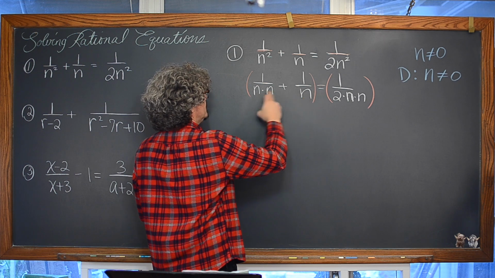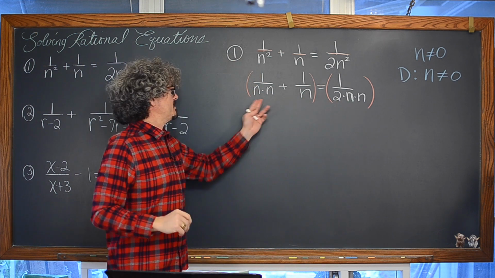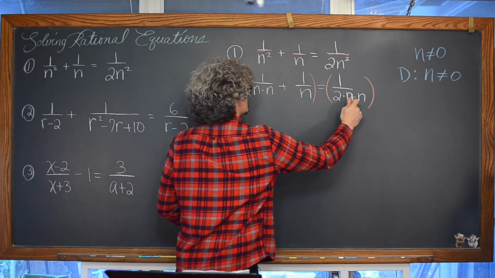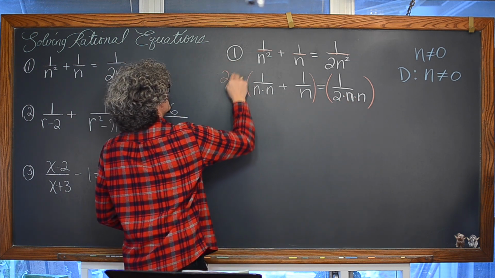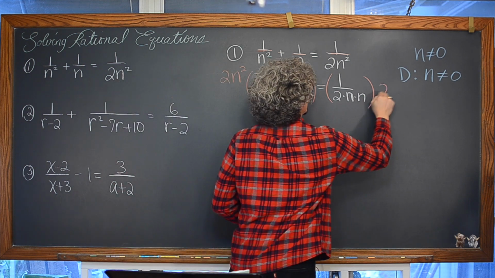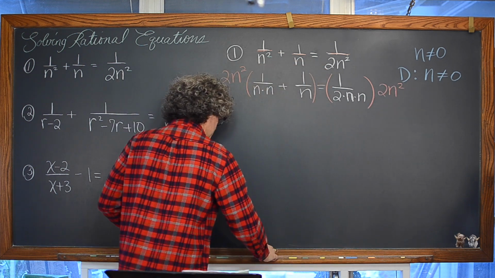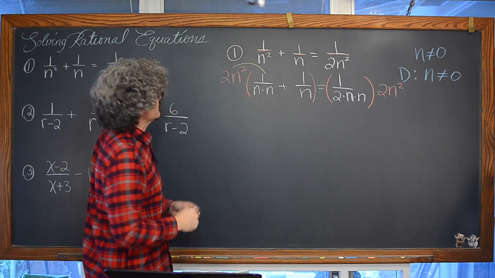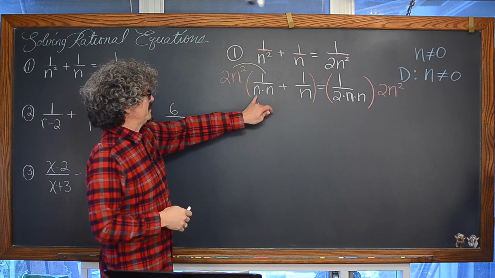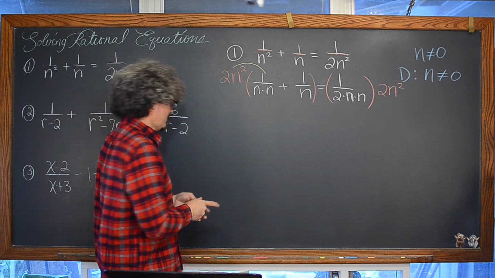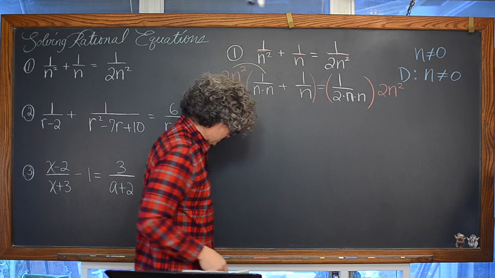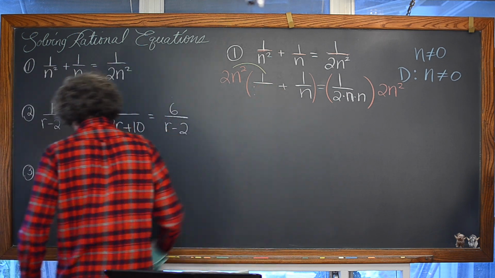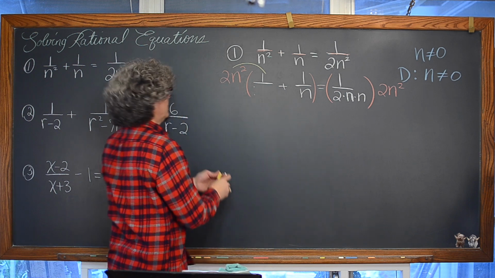We have a factor of n in each of these denominators, but 2 of these denominators have an n squared. So we're going to multiply by 2 times n times n, or we're going to multiply both sides of this equation by 2n squared. And in doing so, we're going to have 2n squared times 1, which would be 2n squared, but it would be over n squared. So see here, and really now it's probably better not to see this as n times n, but as that original 1 over n squared.